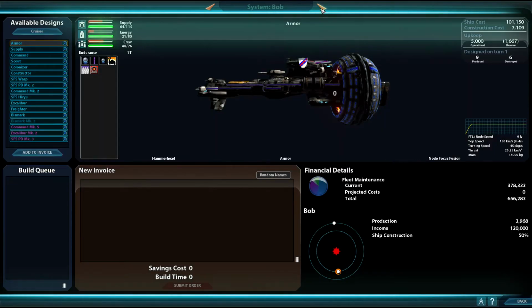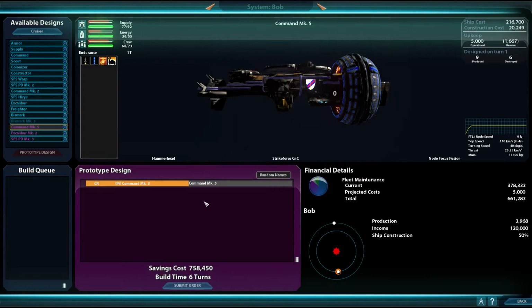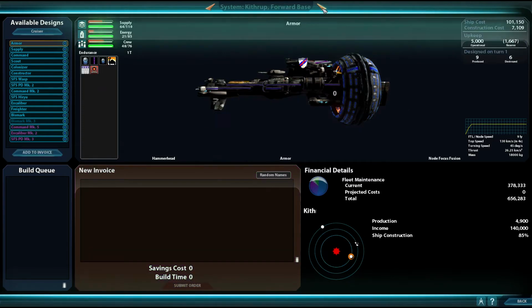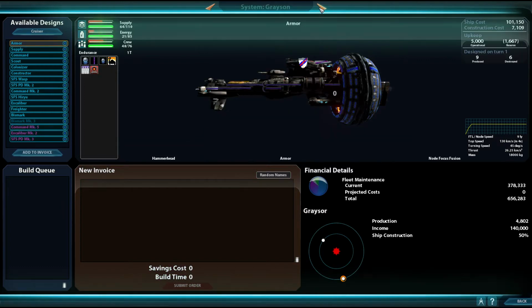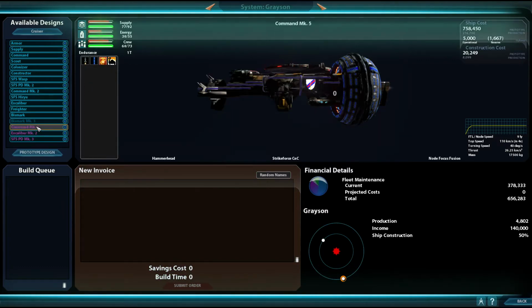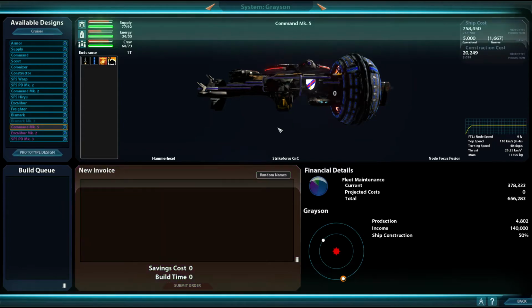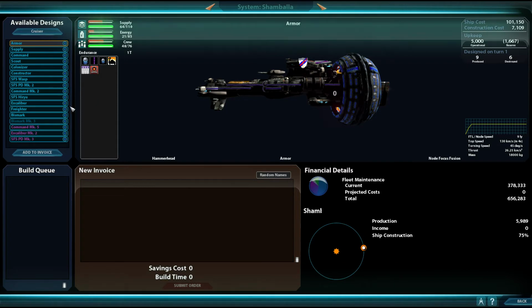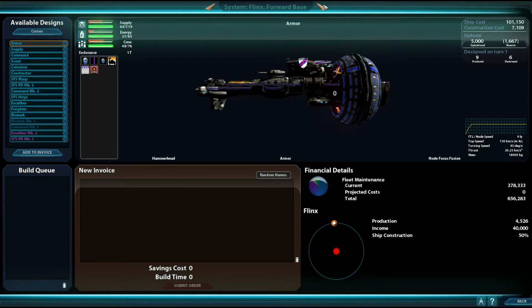Construction on the prototype is underway, Director. Let's see, if I go here, how long is that? 6 turns? No. Nope, nope, nope. Kithrup? No. Too long. Grayson. Does it tell me? It doesn't tell me how long it would take to build it before I try this. 5 turns. Really? Okay. Definitely not Henja. Shambhala, maybe? Okay. We'll begin work on the prototype right away.